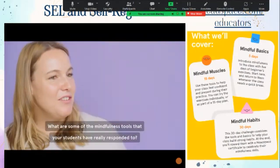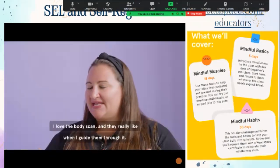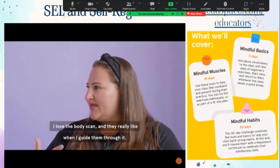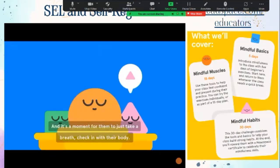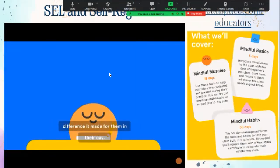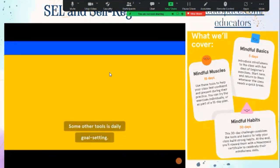What are some of the mindfulness tools that your students have really responded to? I love the body scan, and they really like when I guide them through it, and it's a moment for them to just take a breath, check in with their body. Many students who did this for the first time couldn't believe what a difference it made for them in their day. Some other tools is daily goal setting.